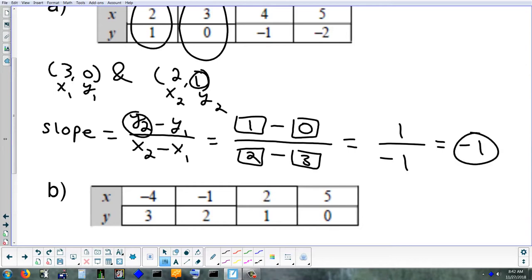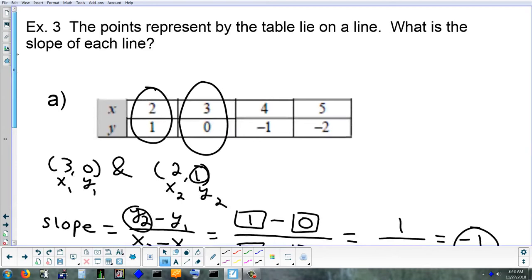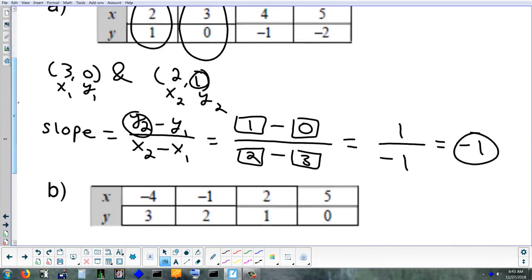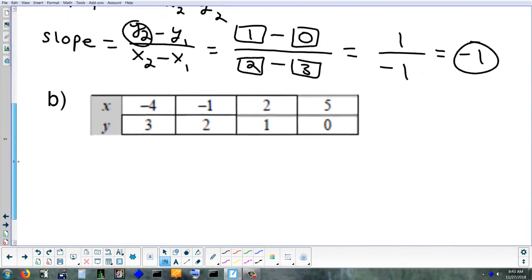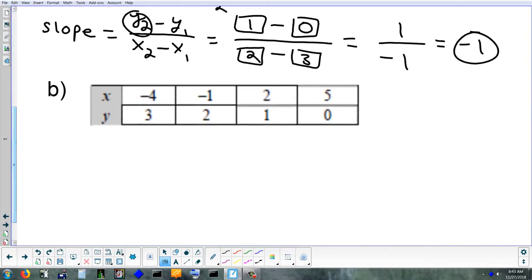So if you can write the slope not as a fraction, that's fine. Negative 1 is perfect. If you left it as 1 over negative 1, that's okay too. I would say if you were going to draw a picture of this, it's probably helpful to leave it as a fraction. But most of the time, if you can write the answer not as a fraction, that's how people do it. And that's it, right? Just to describe the slope. What is the slope? That's it. Negative slope. Negative 1.